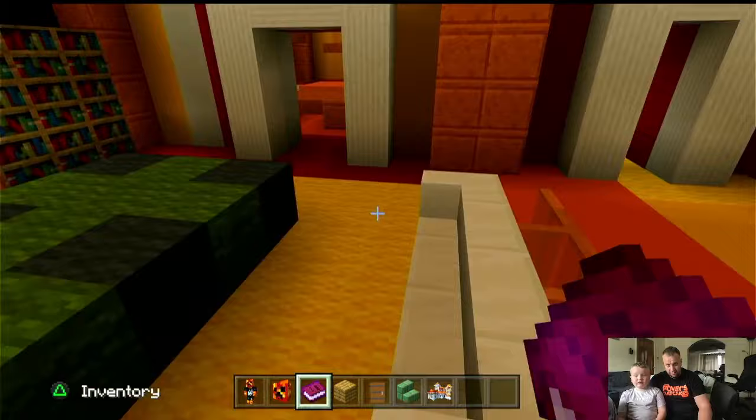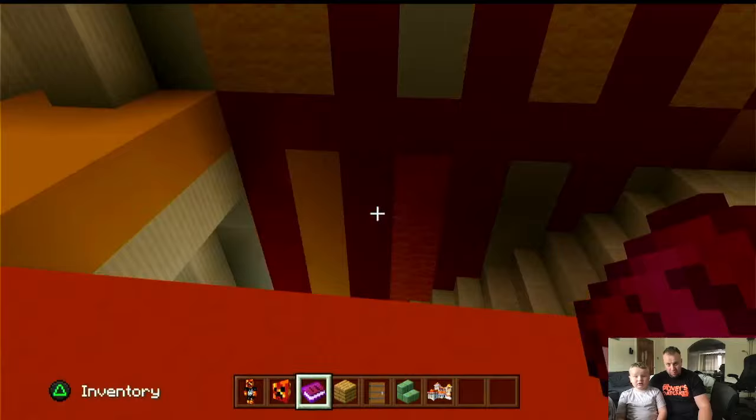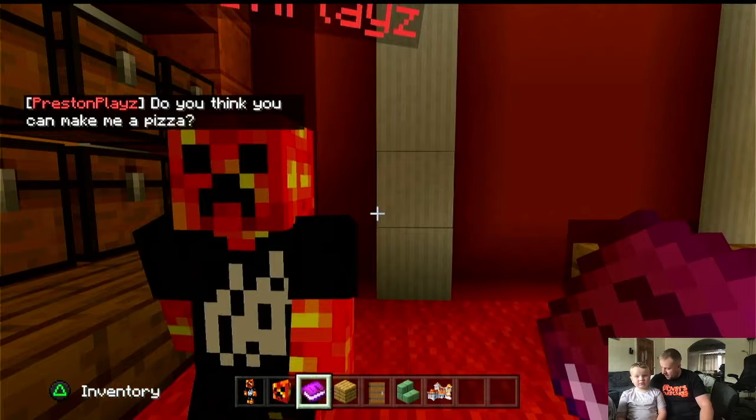Let's try to see I'm Preston around. Well, I can lead Unspeakable to this lead Preston. But where's Unspeakable? Unspeakable, of course he lives. You don't? Preston, what's up? Do you think you can make me a pizza? As he say? Do you think you can make me a pizza? What? He wants you to make him a pizza. Okay. So how do you make a pizza?